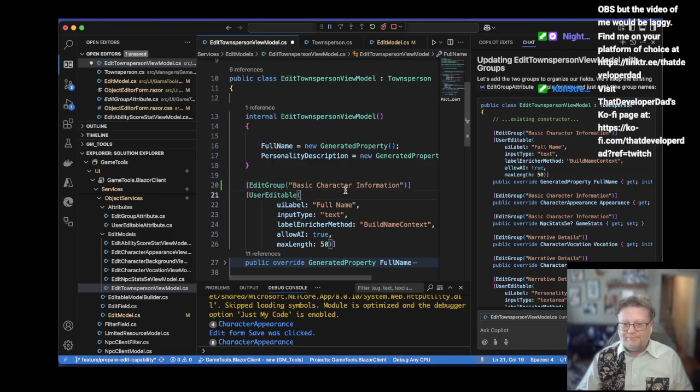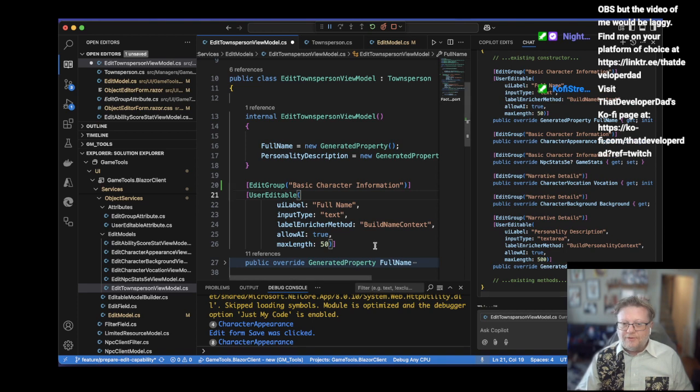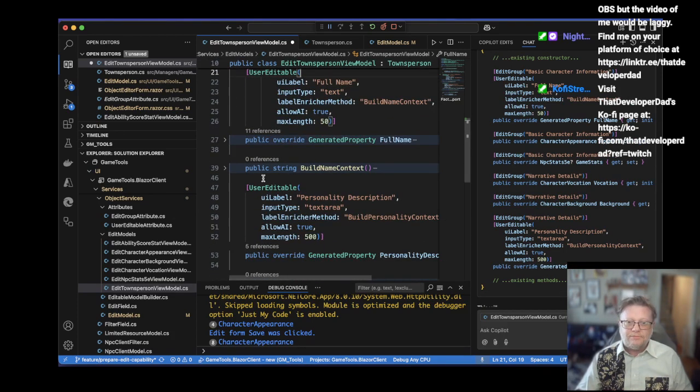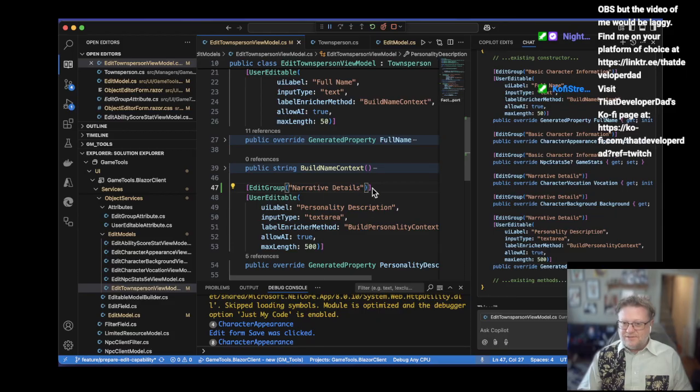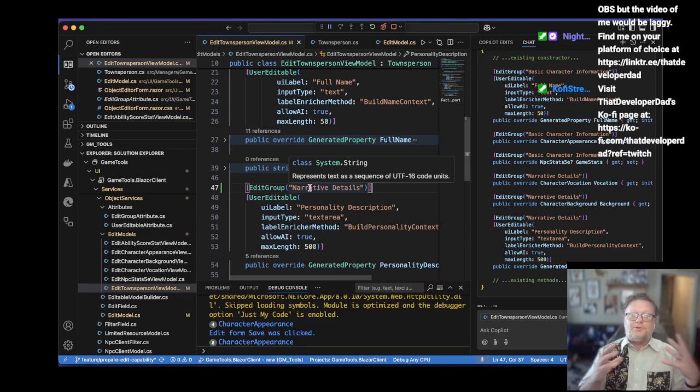There we go. And for personality description, that goes into narrative details. Now, I don't like having these magic strings, especially if they're going to be used for controlling grouping and flow and so on.